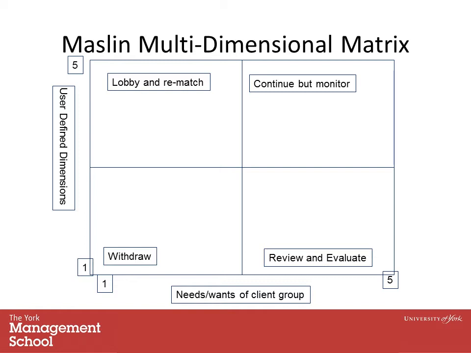But if it is something that the clients are very interested in, or the public sector, the receipt of your services, for instance if you're a non-governmental organisation, or if you're the government, but it isn't meeting the needs of your stakeholders. User-defined dimensions relates to your stakeholders. Needs and wants relates to one particular stakeholder, the receiver of the service or the good or the property or the ideas that you're producing. Then you may want to review and evaluate it, and you may want to have a series of these doing that. That's why it's multidimensional, in which you plot them one on top of the other.